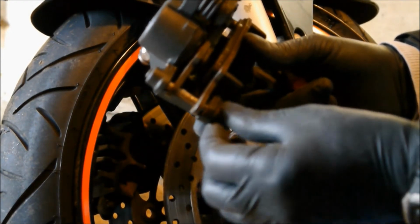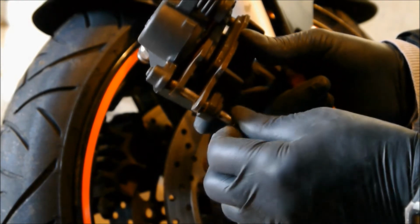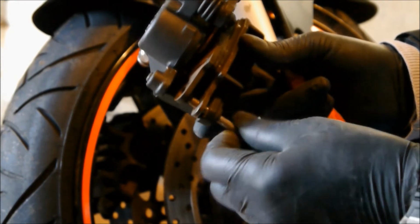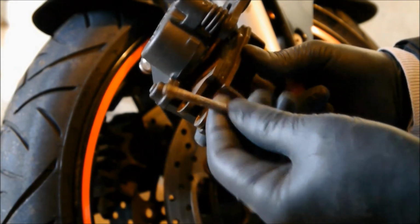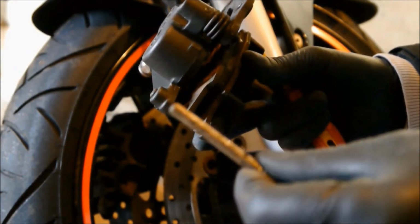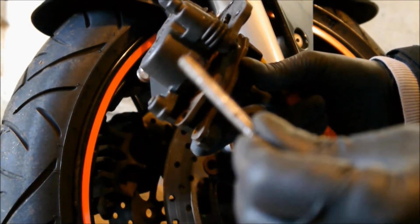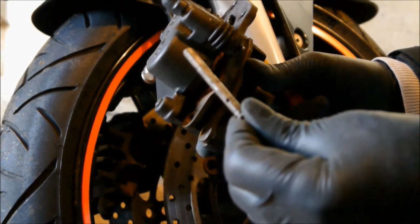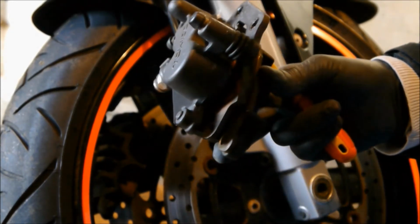So I've already worked on these, so I don't look stupid doing a video, and I've loosened this up nicely. This was stuck like mad with road dirt. So it's had, as you can see, a good clean up. There's a little hole through it there. That's where the pin goes through. So put that down with the pin.